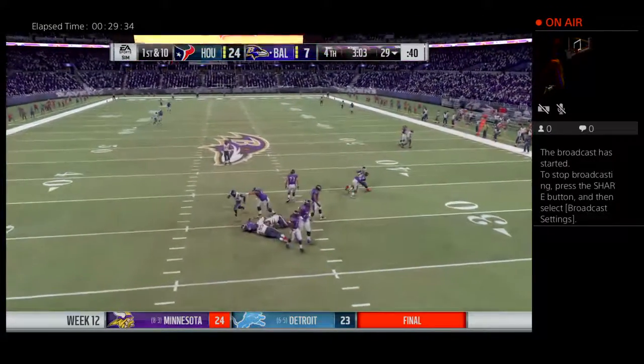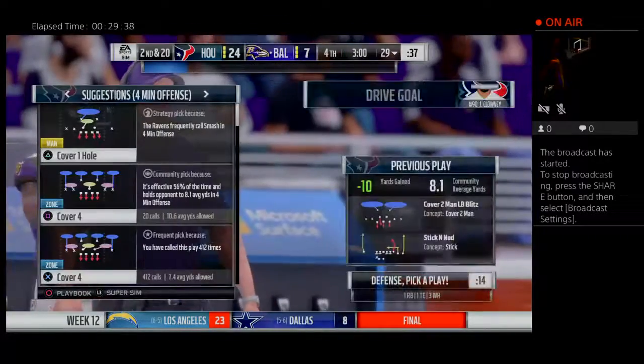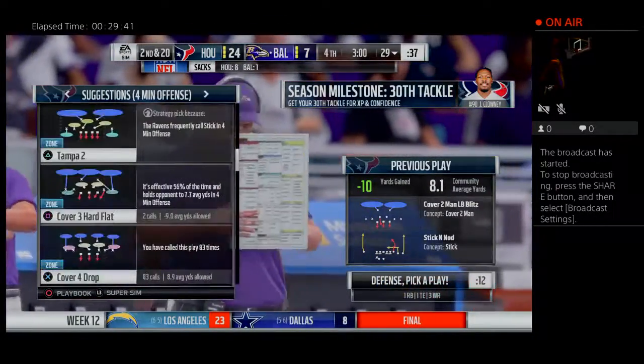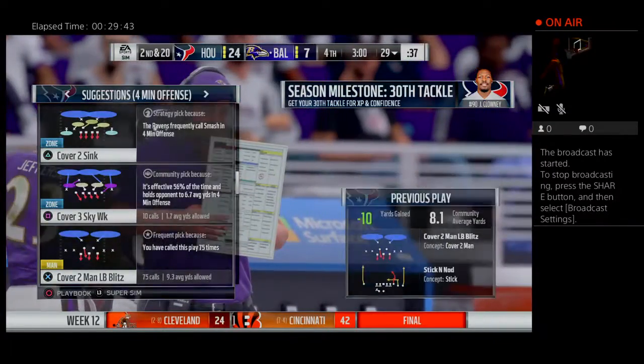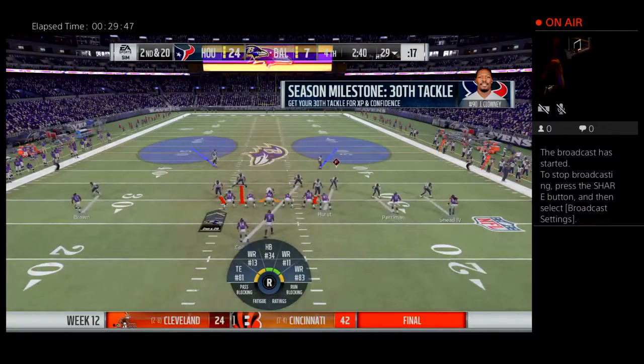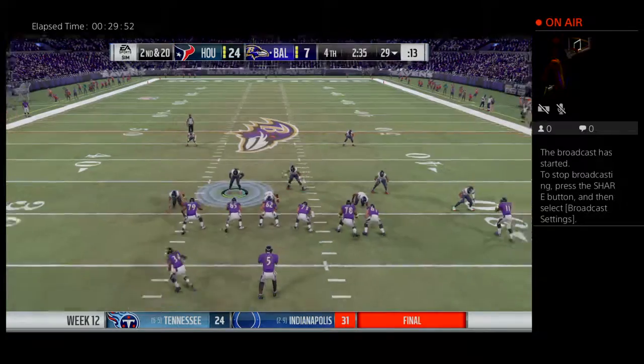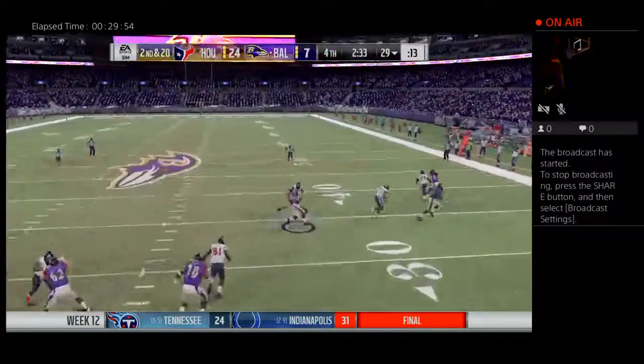And no escaping this time as he'll go down. They got him for a sack. Carlos Watkins in there to get him for sack number 9 now on the year. The amount of sacks that they've absorbed in this game is absolutely extraordinary. Let's just face it. This offensive line, flat out, cannot handle this pass rush. It's been demonstrated time and time again.